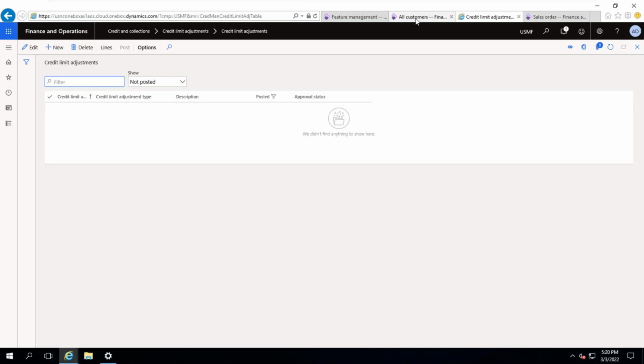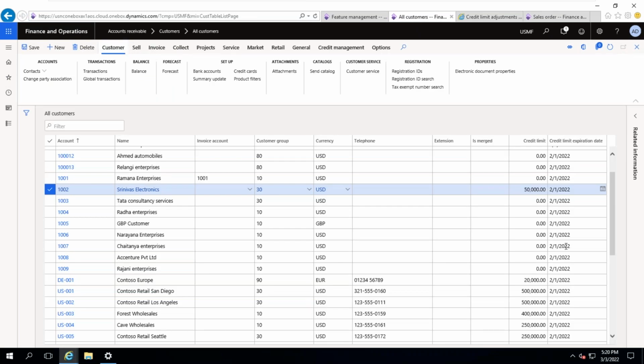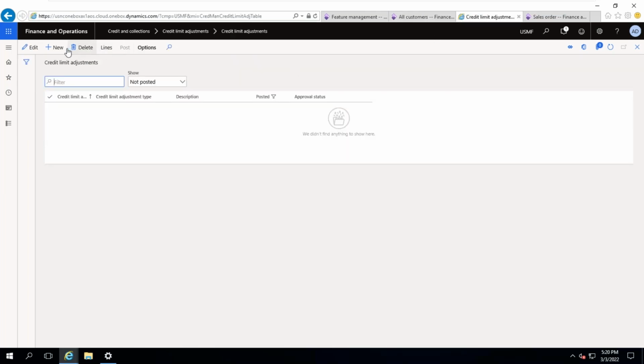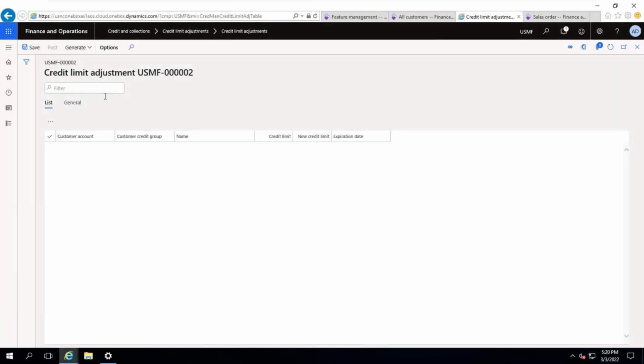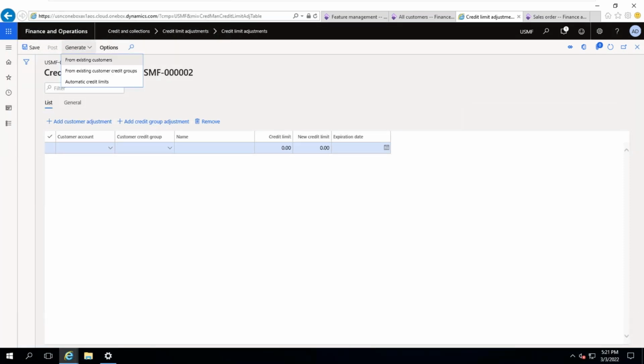Now for all customers, the date is 1st February 2022. Now I want to update this one. Suppose credit limit, go to lines. I have created new one, adjustments. Click one, and now generate from existing customers.